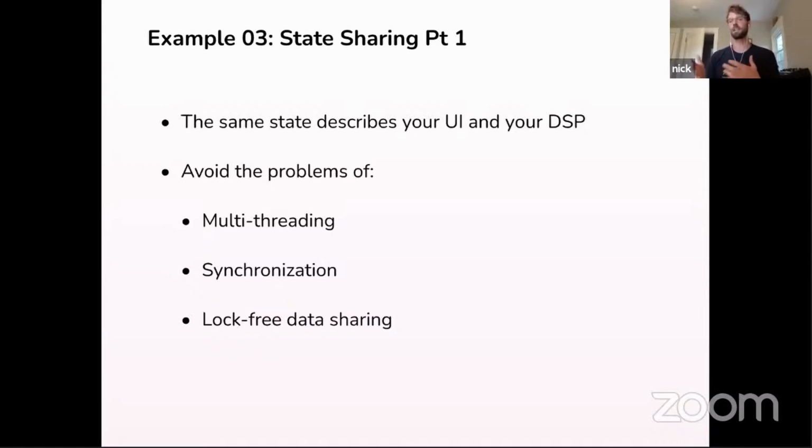You don't have to figure out how to get that from thread A to thread B. You don't have to figure out how to make sure that you are in sync with the audio thread, lock-free queues, all of that stuff. You don't even have to pay attention to it. You can just focus, as you're working this way, on what your app should be. Now, that example really shows state as an input to the description of the function which describes your DSP and the function which describes your UI.